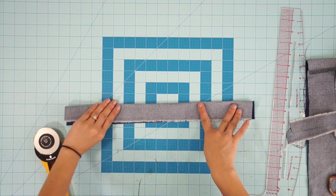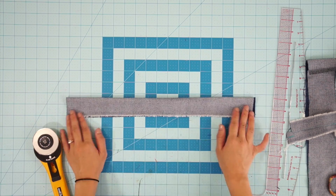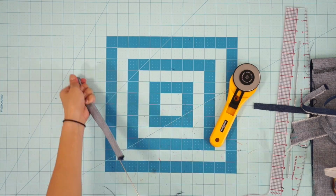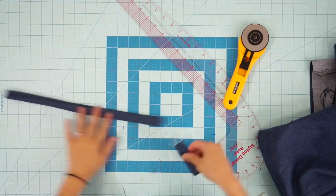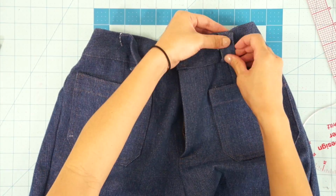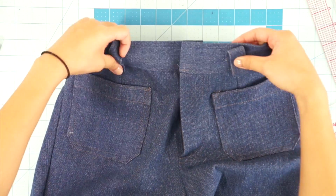The pants won't be complete without some belt loops, and I made mine about 3/4 of an inch wide. Cut them into 3-inch pieces. I'll be adding 2 loops to the front, 2 at the sides, and 1 at the center back.